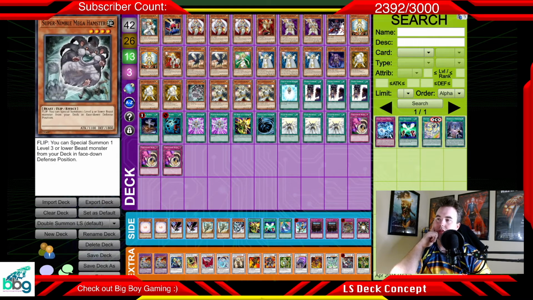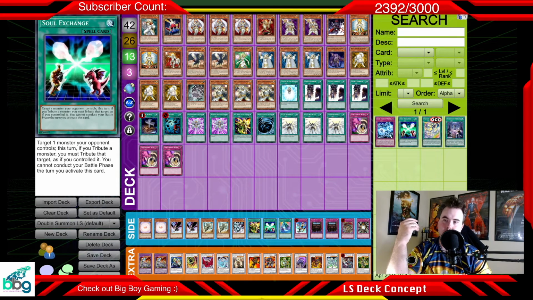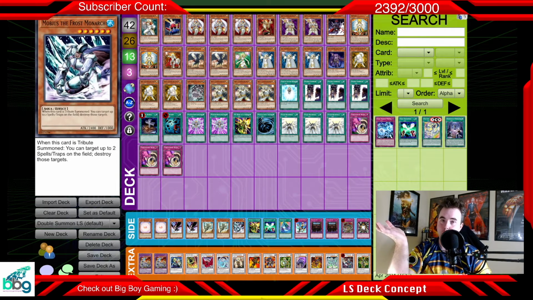sometimes it can be hard to tell and you won't know. So sometimes you can do things like just set a Threatening Roar there, or just summon a Lila and hit a back row and pass. Let them flip up the hamster, and then you can Soul Release it away, or Soul Exchange it away towards Celestia or towards your Mobius.